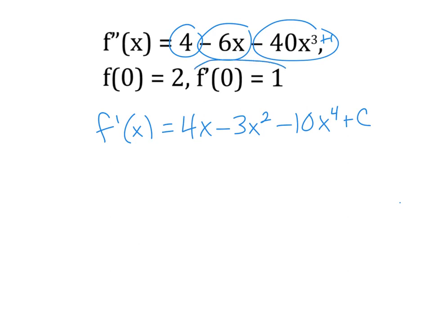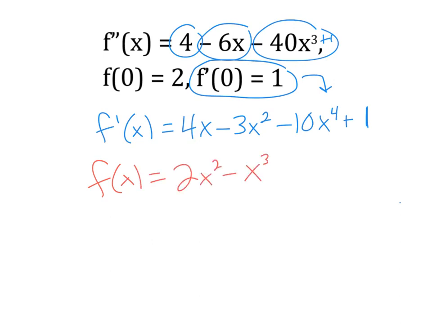And now that I have a derivative condition, I can plug that in. 0 for x and 1 for the output there, and I should be able to find c before working backwards again. So if I sub in 0 everywhere there's an x, and my output's 1, that means c is 1 itself. So I can plug that in, and now I actually know that the c value is 1, and so now I can work backwards from there. So then the original function f by reverse power rule would be 2x squared minus x cubed. If I add a power of 1 here, that becomes a power of 5. So dividing by 5 gives you negative 2x to the fifth.